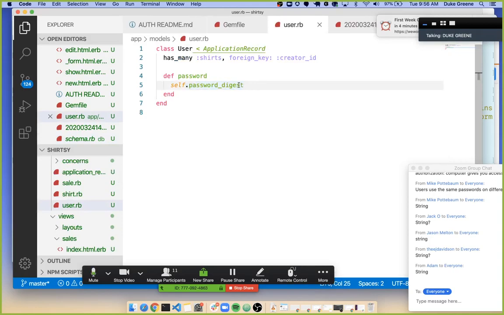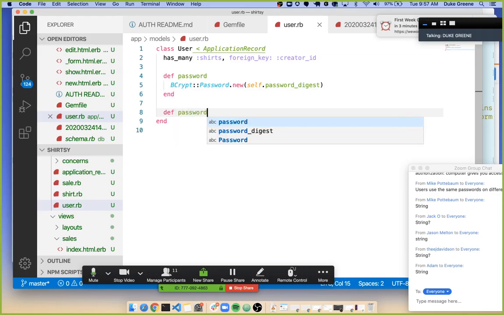Instead, we're going to have something like this. Password, as a reader, will read the password digest from the database, but that's just going to be the string. So it's also going to reinflate it, so we've got it to work with as an object so we can authenticate with it. BCrypt::Password.new will reinflate an existing saved hash, right? But how did self.password_digest get into the database?